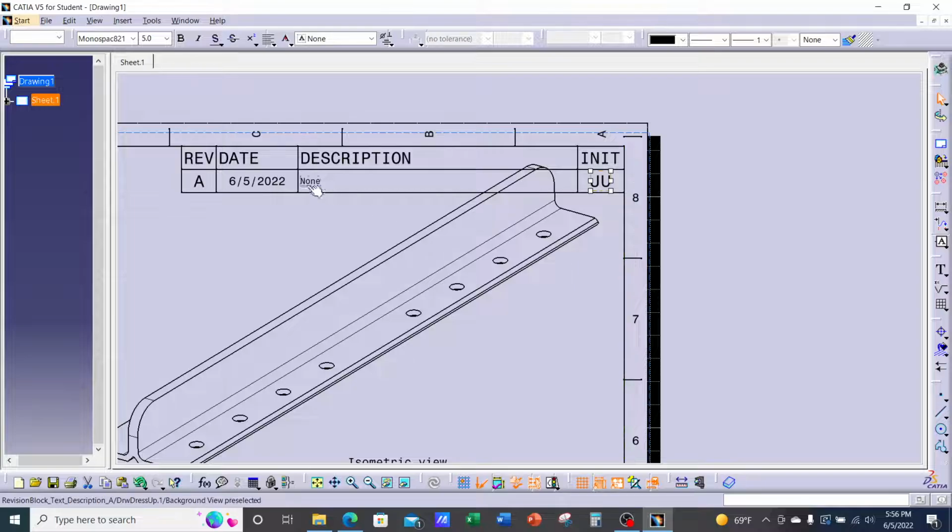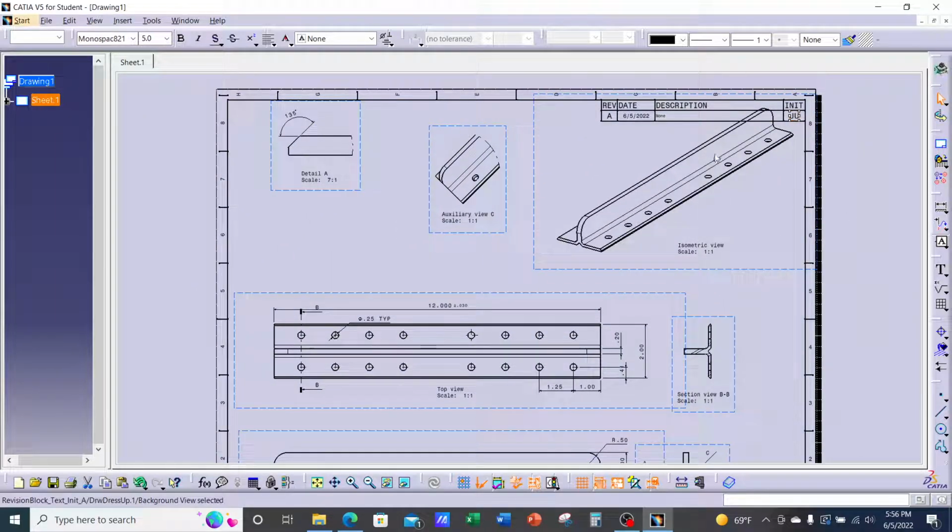Here you're going to describe the changes. Hey, we're releasing this for a quote, or hey, we changed the hole diameter. So here the description will be any changes you made, if there are any. Notice how it automatically generated today's date. And here's a revision, revision A. And you can keep adding more revisions if you make more changes.